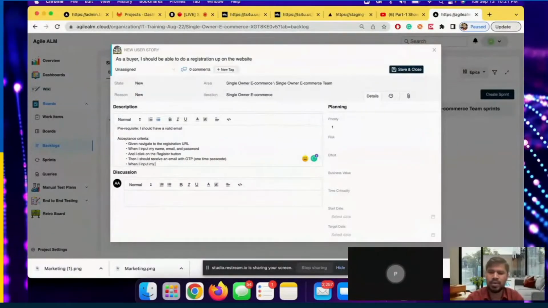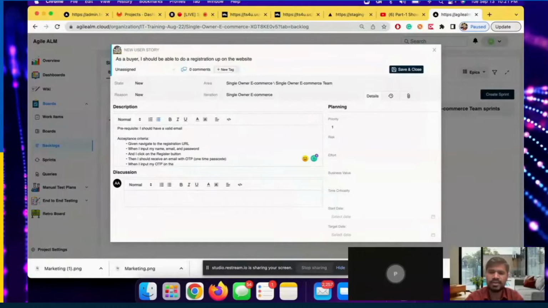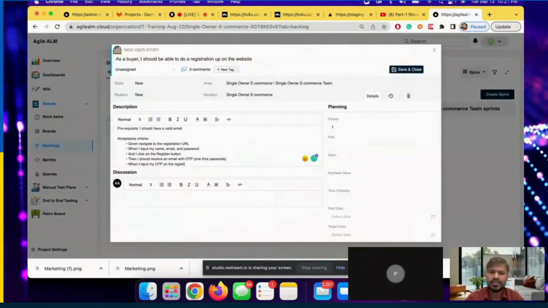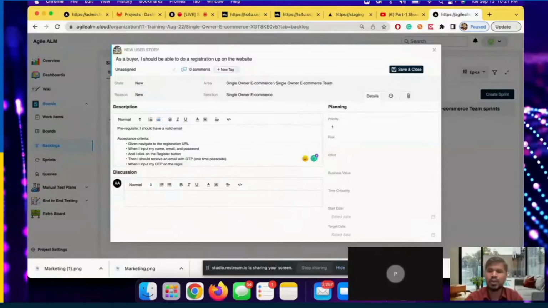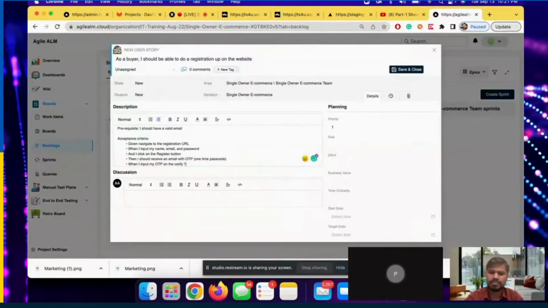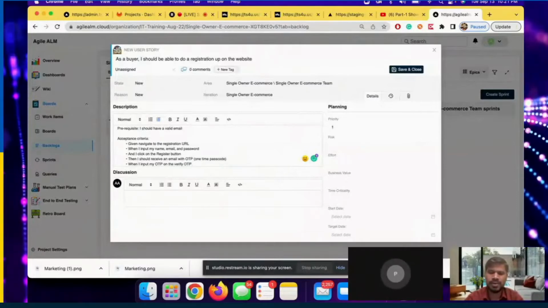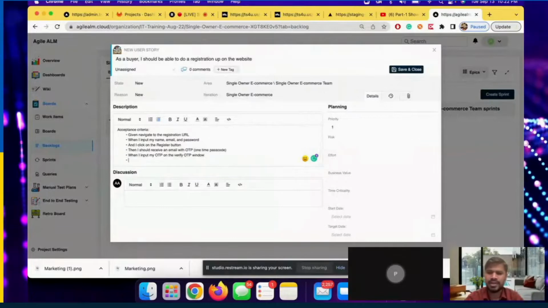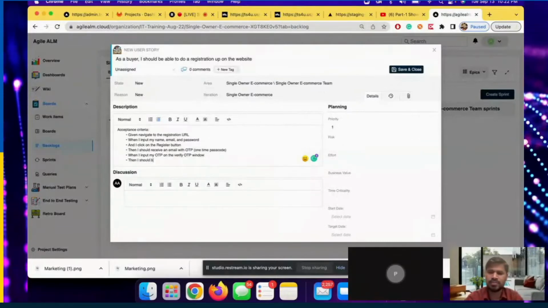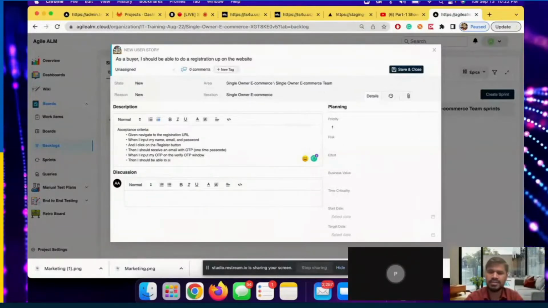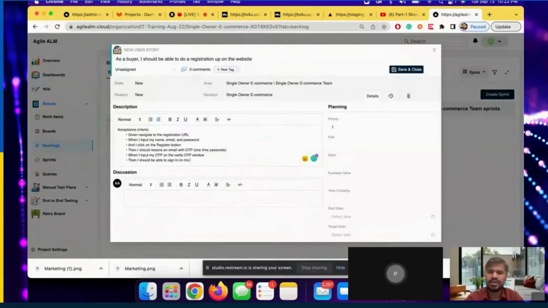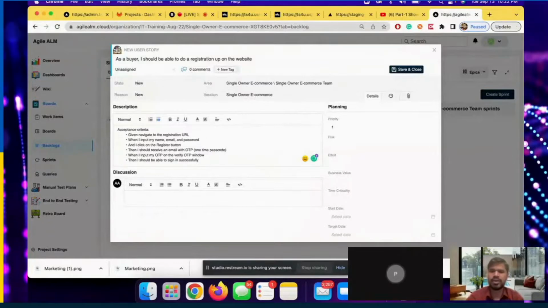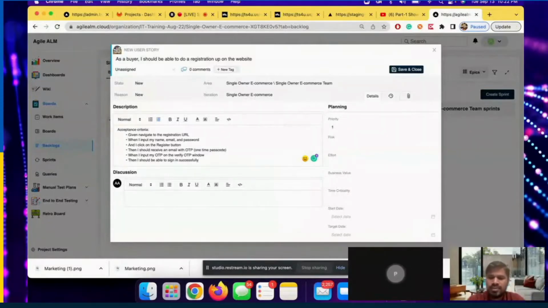When I input my OTP on the verify window. Then I should be able to sign in successfully. Very good. All right.